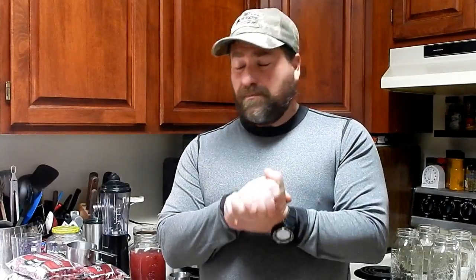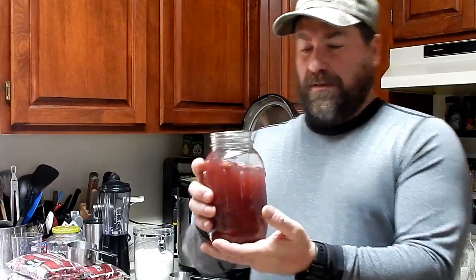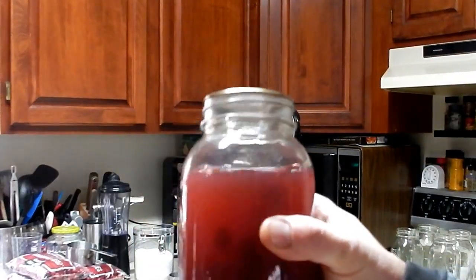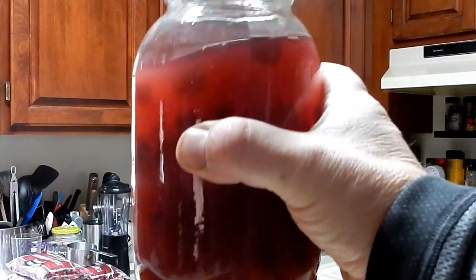However, today we are here to learn about how to make cranberry juice. And this is some that I made last year. Get it up here close. Still got my cranberries in the bottom.